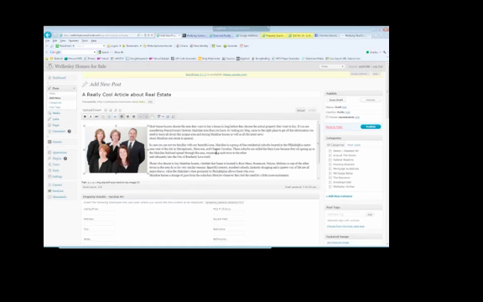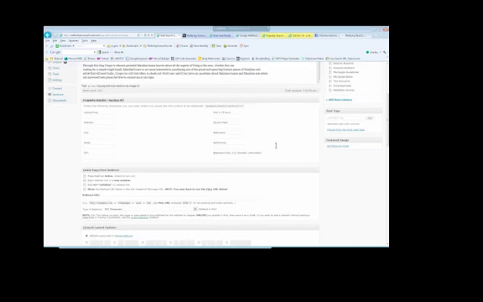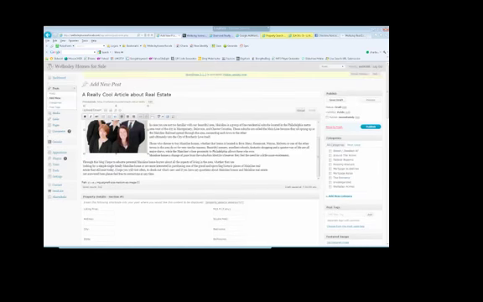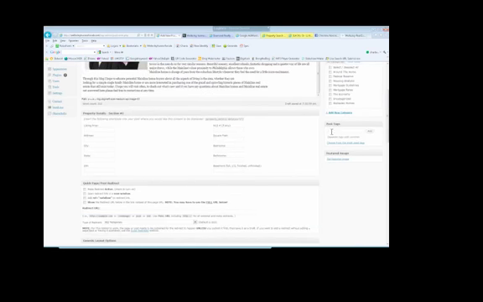After I have my blog entirely set and I'm ready to post it, it'll be all included in here, I'm going to come over here and I'm going to address the post tags. Post tags is where you're going to add some keywords that go with the site. I'm not going to get too much into keywords, but this is where you might add a couple of keywords that go with this. If, for instance, this article is a really cool article about real estate, what might somebody type in that would be interested in the search engines, that would be interested in my blog post? It might be cool real estate, and so I'm going to type cool real estate in.